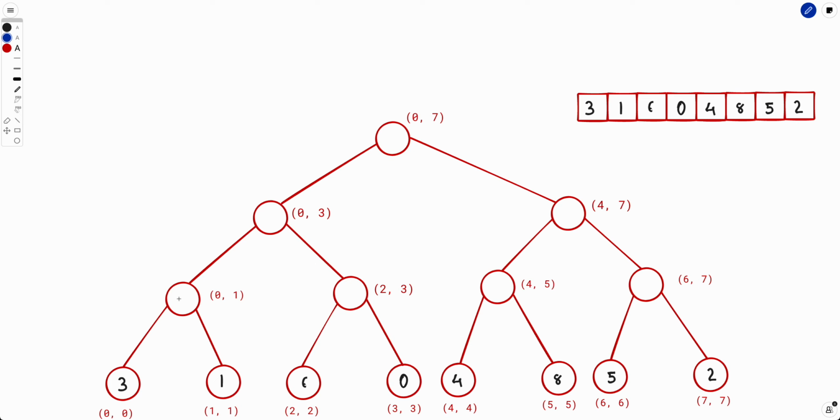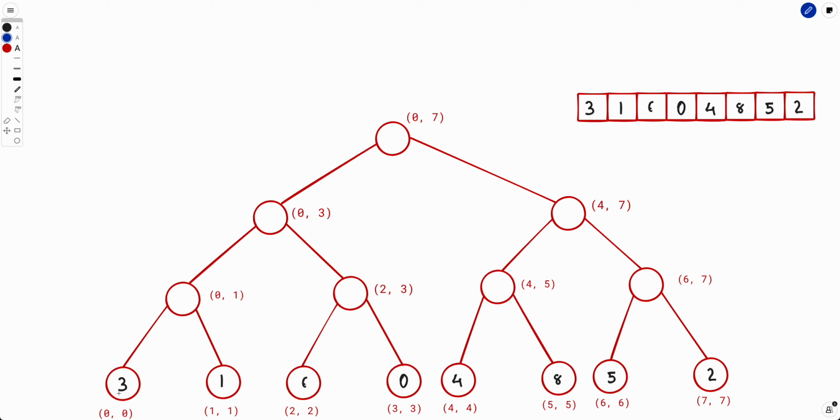Now in each of these nodes we can store some property. The property that we will be storing will depend on the problem at hand, but for now let's try to just solve for the range sum. So we will just store the sum of the values in this node.